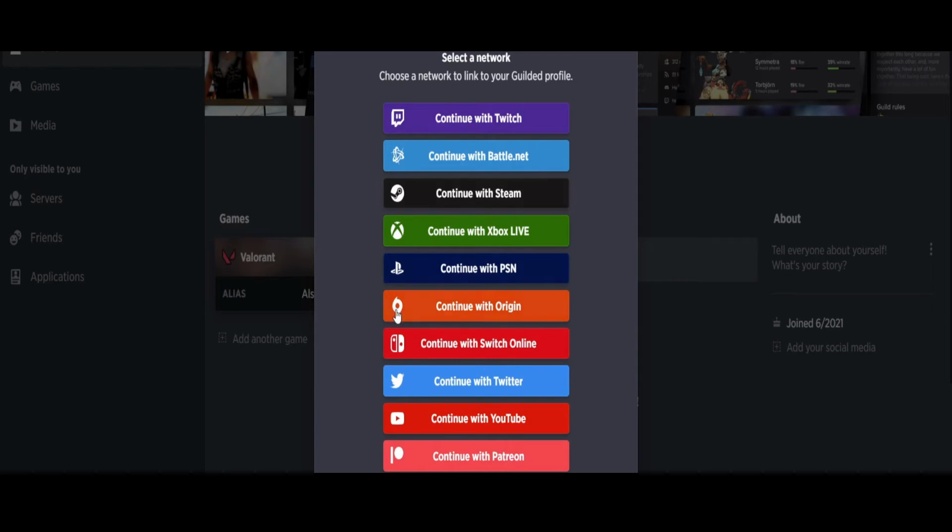So yeah, you can. More excited than lazy, but yeah. So you can see all the options here. Just connect your networks here, your social media here, and people will be able to connect with you using this, which is much easier when you're a streamer or something like that.